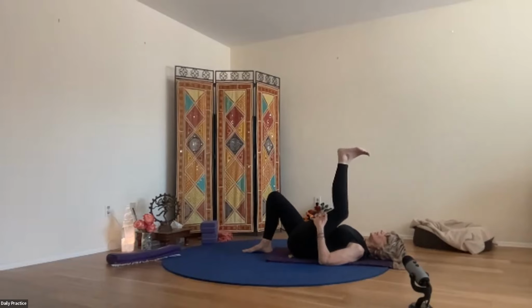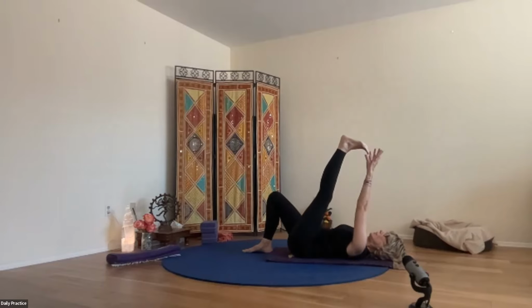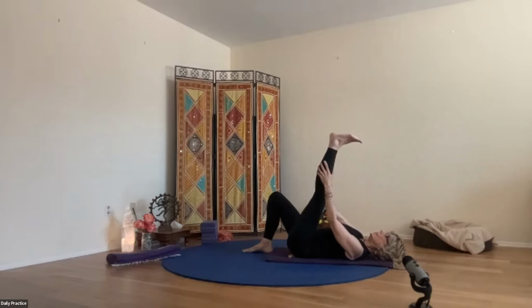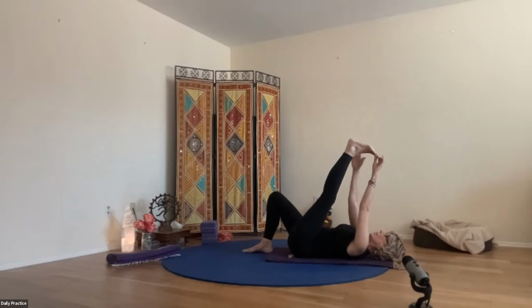Breathing in, stretching the leg. Exhale, bending the knee. Now breathe in and lift the leg up and reach your arms up so you can grab the toe, the side of the foot, the heel, or your shin. Notice that we're not pulling the leg way in. We want to reach up for the leg and then push the heel skyward and straighten the leg as much as you can. Please don't kink your neck as we breathe in and out.